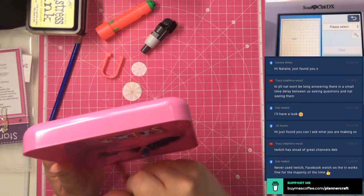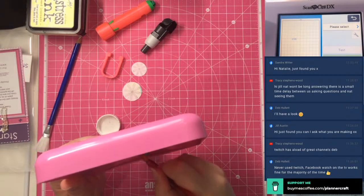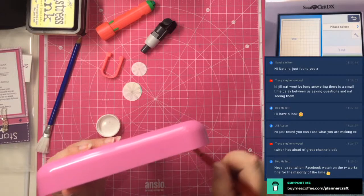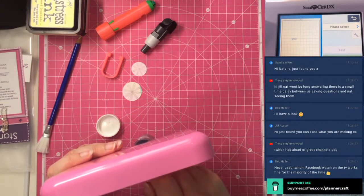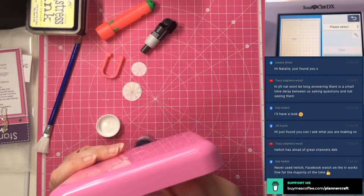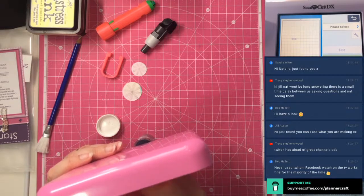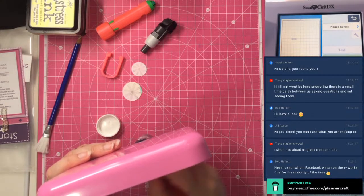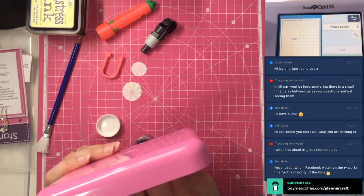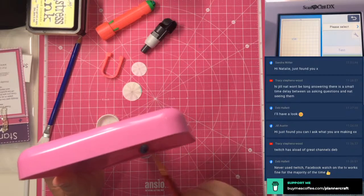So all the projects that we do are in real time, so there's no "here's one I made earlier." It gives you plenty of time for asking questions if you're having issues with your ScanNCut, with the software, or if you have questions about the project itself. So like why I haven't embossed the rest of my image yet.